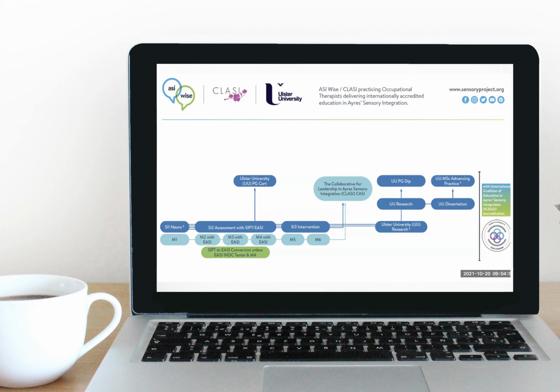Along the module one to module six pathway, you'll be undertaking assignments in order to receive your certification, and your assignments get submitted at the end of module six in order to demonstrate the learning that you've undertaken across the modules. The assignment for module one focuses on the neuroscience of the sensory systems and includes a presentation to an audience, either clients, carers or parents, about the theory of sensory integration. So it's very practical and linked to your role as a therapist working with clients, and how you're going to use this learning as part of being an OT, a physio, or a speech and language therapist.